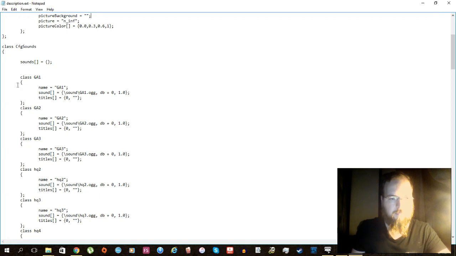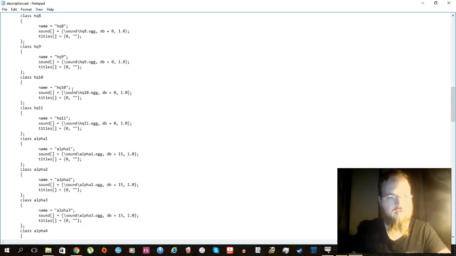You have your different sections for each sound. So all this describes one sound, GA1, the name. If you describe it in a mission like this, this is actually how the sound will show up in the trigger effects. So every trigger has an option to trigger an effect. You can start music or sounds from there, and you can find this in a drop-down list. And this will be the name it will show up as, okay? And finally, GA1.ogg, this is the actual file and where it can be found. Okay, so you do this for however many sounds you have and however many sounds you need.